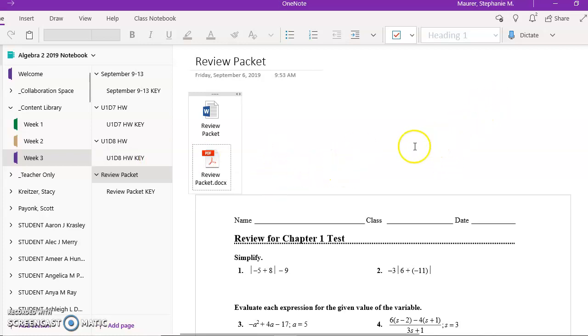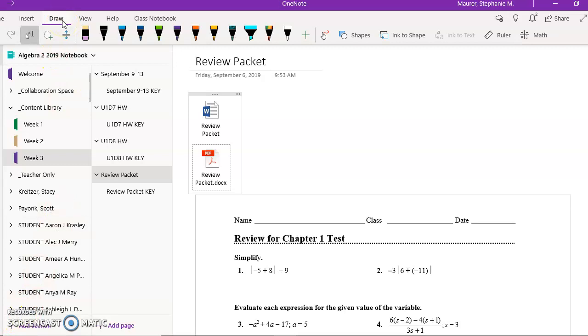Another nice thing that you can do, whether or not you have a stylus, is go up to this draw option, and you have a series of pens, pencils, and highlighters up here. The pens look pretty straightforward, pointy, that type of thing. Highlighters are a little bit fatter. And then pencils, I don't really have any pencils, but they would look like that, okay?